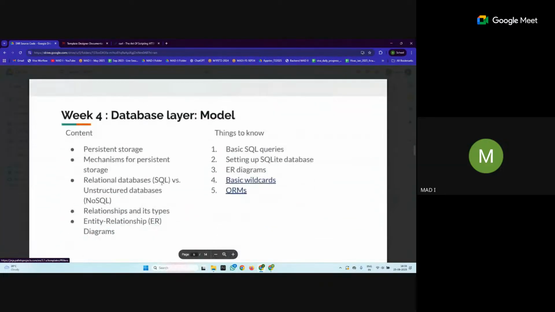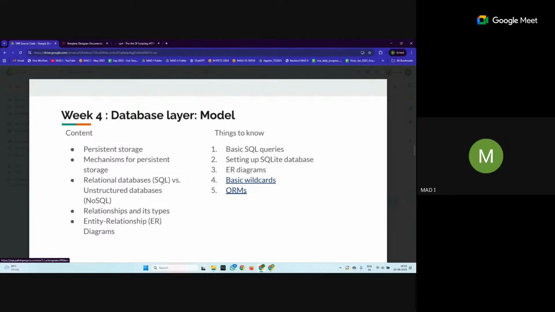Okay, coming to week 4. Week 4 is more of a database. I'm sure all of you have either done the DBMS course or are doing it parallelly. When it comes to solving DBMS questions, the questions asked at the app dev level are very simple, as you may have seen in the week quiz 1 revision also. We have not gone beyond that complexity level. Those are the maximum complex questions that would come, but very recently I've stopped asking questions directly on SQL queries, because you already are doing that in DBMS, so there is no point in repeating things.